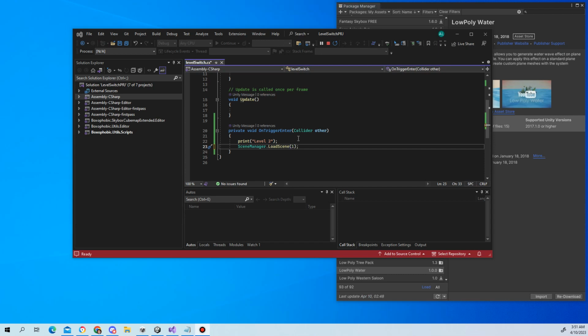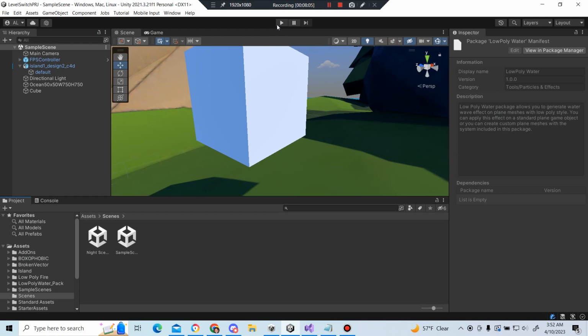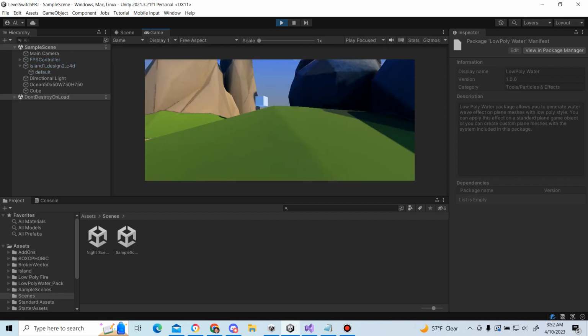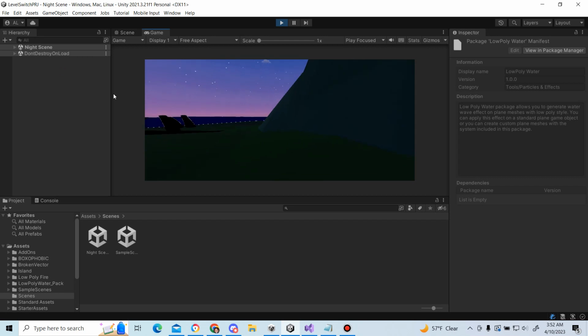Okay. And it should load, but let me see if it's going to throw an error at us. Okay, it did not so far. Let's give Unity a chance to think. Okay, it didn't. We're all good. No errors here. And what we're going to try to do is see if it will register based on the number of the scene. We'll just see what happens. Okay, there's our cube. 1, 2, 3. There we go. So you can do it two ways.